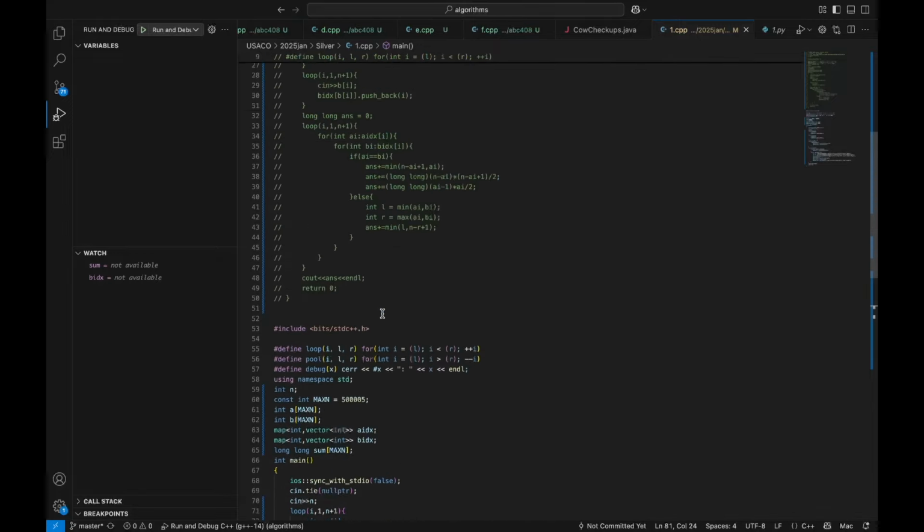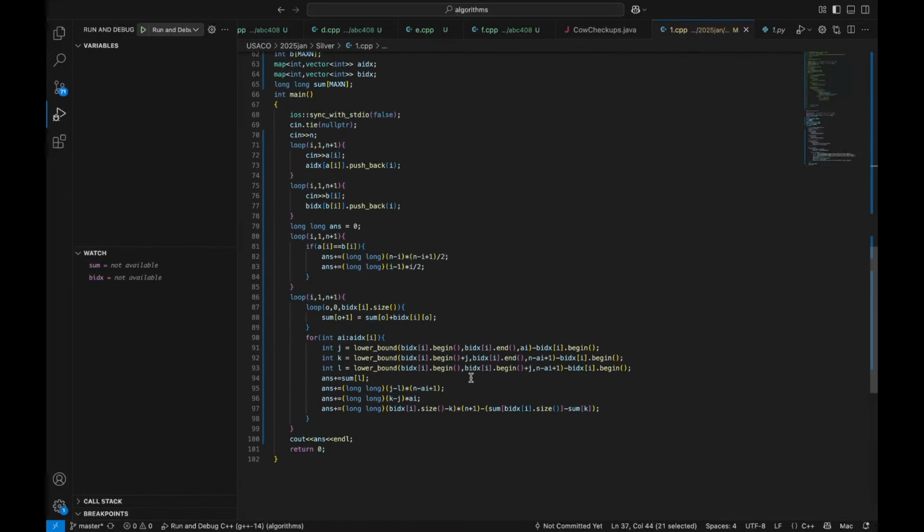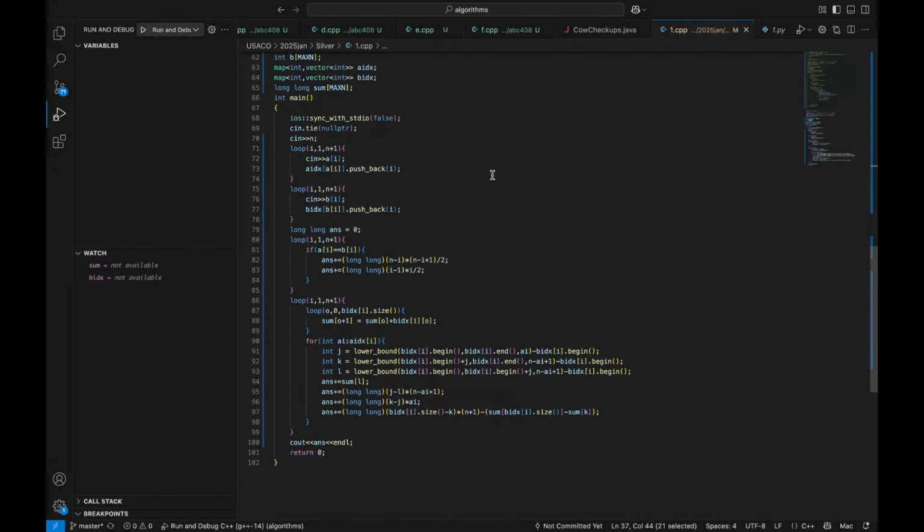But one thing to notice is that we don't need to count this position when we do it in this method, because the case when the numbers are mirrored is counted here. And so this is the prefix sum that I mentioned. So we can do a prefix sum of the indexes in B.